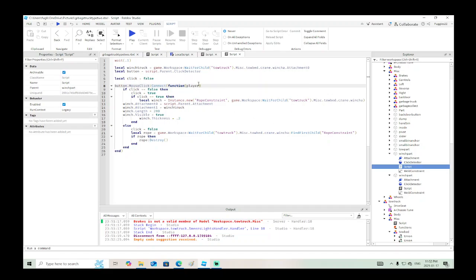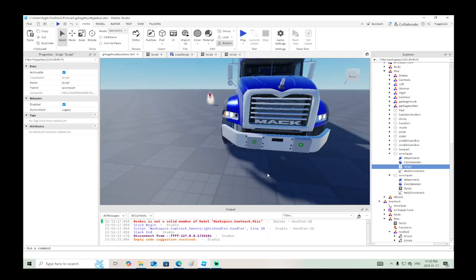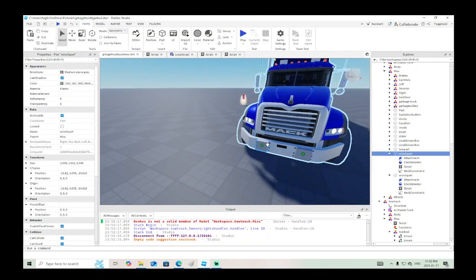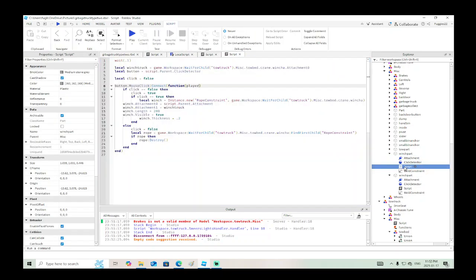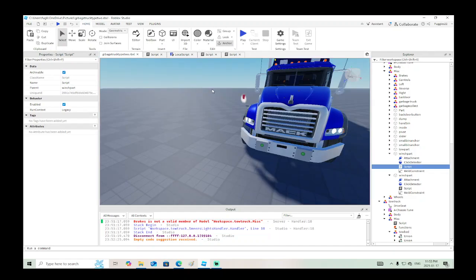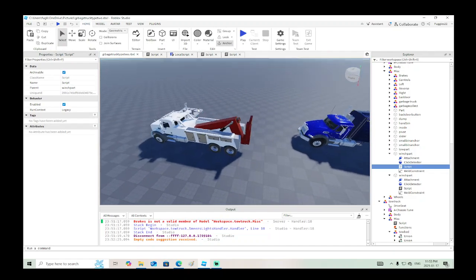Instead of tow truck, it'll be player.Name's truck. But I'm going to go over that when I add it to the live server. And then script.Parent.Attachment. So we should be able to do two of them.